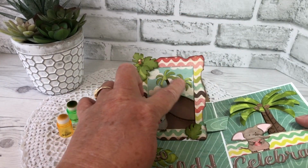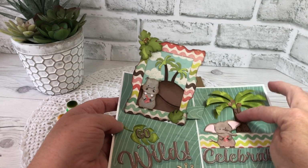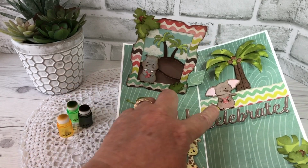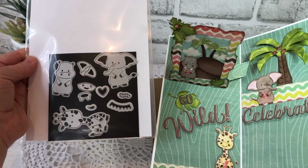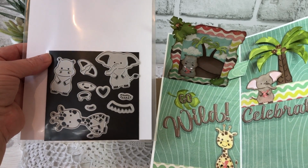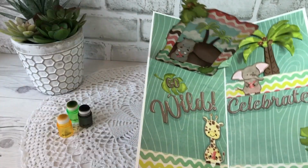Now I used an older die set here again, combining old and new, the same with the palm tree pop-up. But the hippo, the elephant, and the giraffe are part of her new safari animals. Oh my gosh, are they not cute? So this is a really fun addition to all of the other little animals that are in the Karen Burniston collection. So I had fun with these.